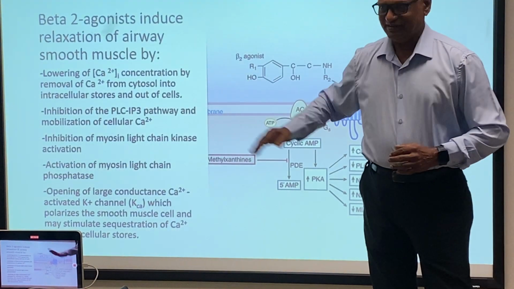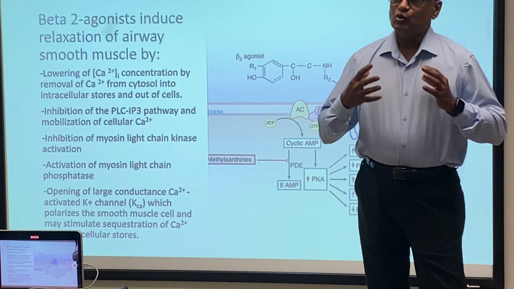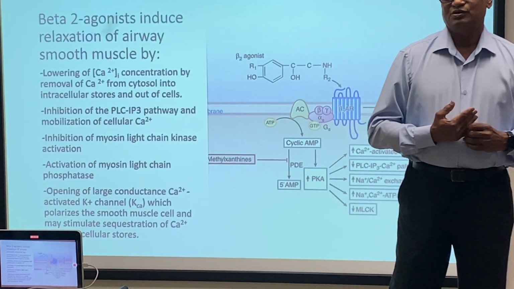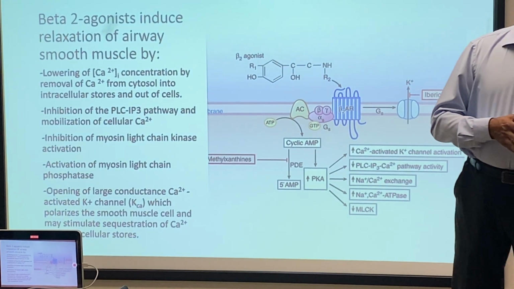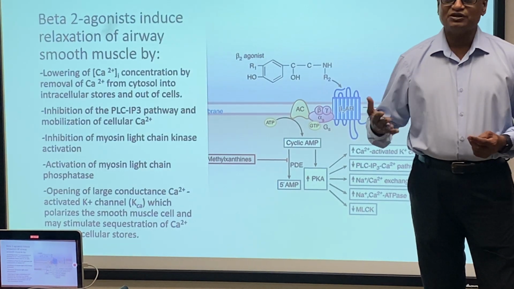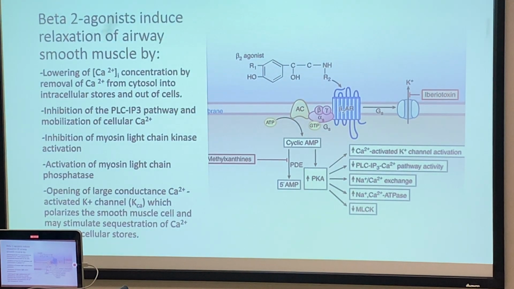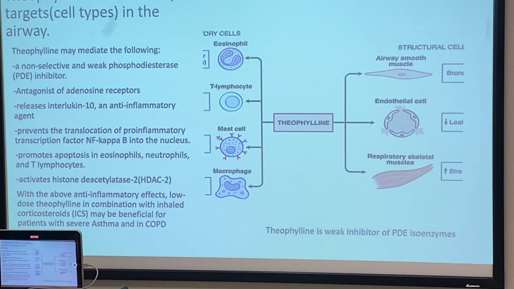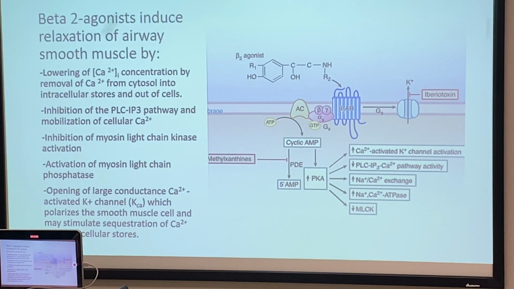Potassium channel is different. Oh, calcium channel, but the endoplasmic reticulum has a receptor which actually opens the calcium channel. What is that receptor? What is the agonist for that receptor? IP3 receptors. Remember, IP3 receptors are there on the endoplasmic reticulum membrane, the activation of which by inositol phosphate, IP3, the calcium can come back to cytosol. So the beta agonist will lower the cytosolic calcium by opening the intracellular calcium channels on the endoplasmic reticulum by IP3 passage.